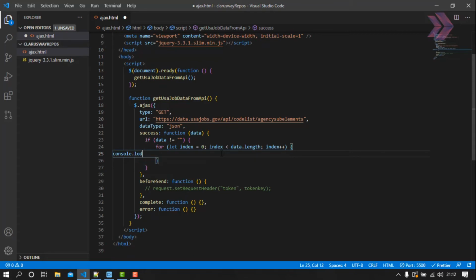Firstly, I will inspect the data coming from the API, and then I will reach whatever I want. But now I will write 1, and I will take the top 1 USA job from the API.